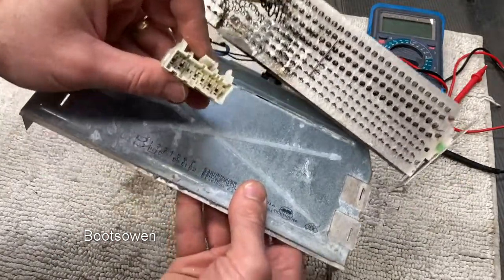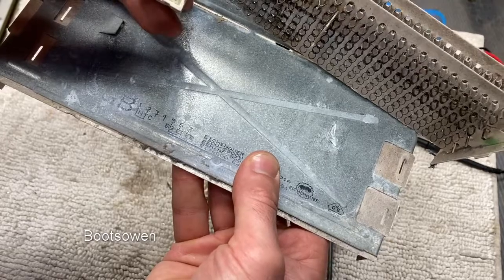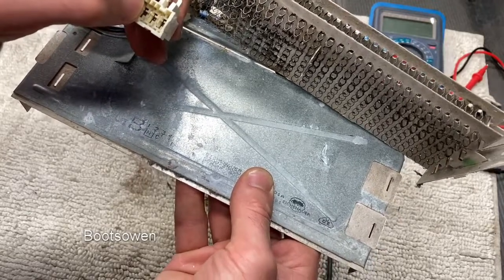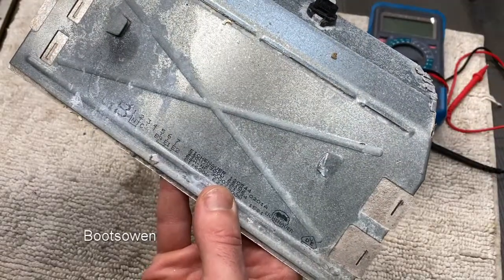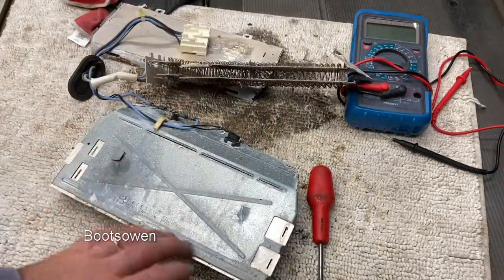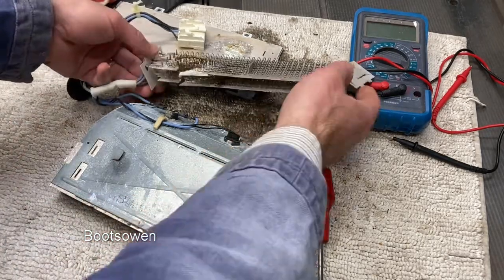So if you look at that, you've got NTC is 1 and 2, so that's the temperature sensor. Then you've got B9, E1 and E2. B9 must be some kind of a neutral. And E1 and E2 presumably are elements 1 and 2. I could take a part number from that and search for that actually. 9351734. So the best I can get with that element number is 98 or 99 quid, which is far too much money.